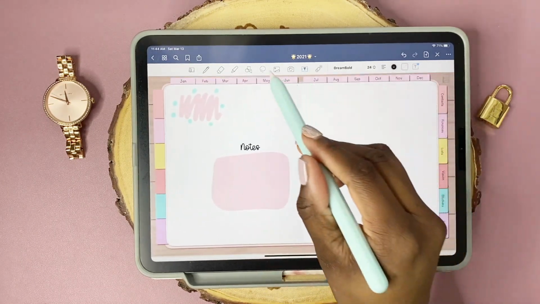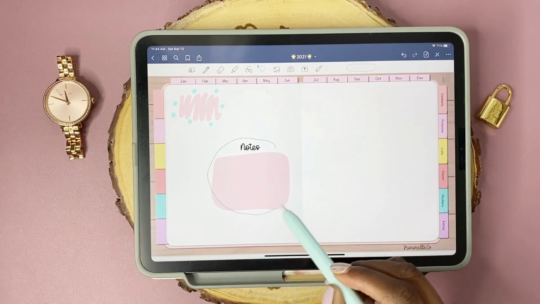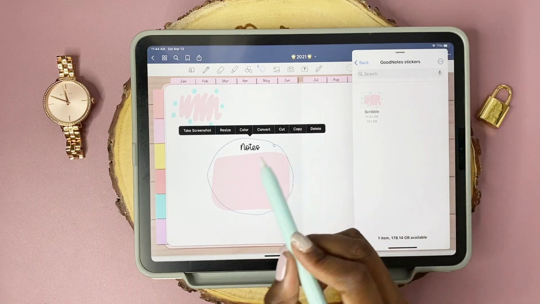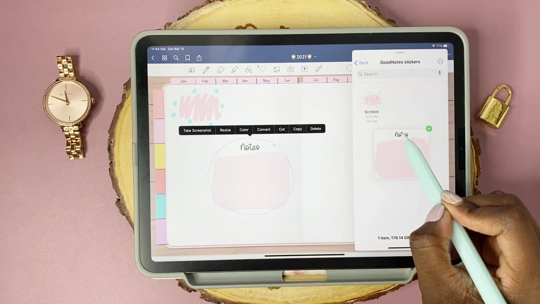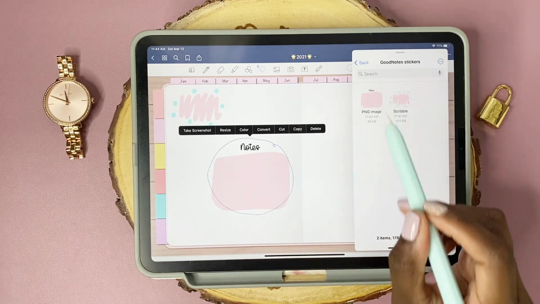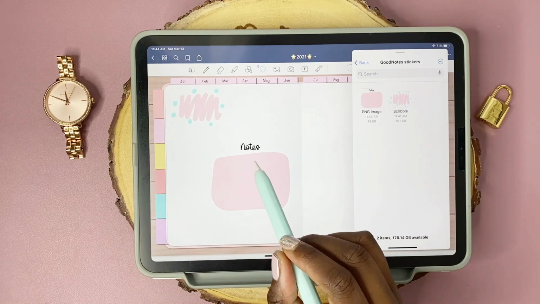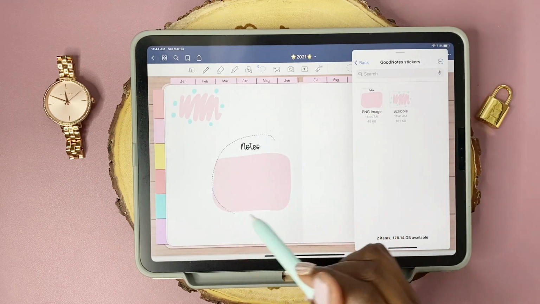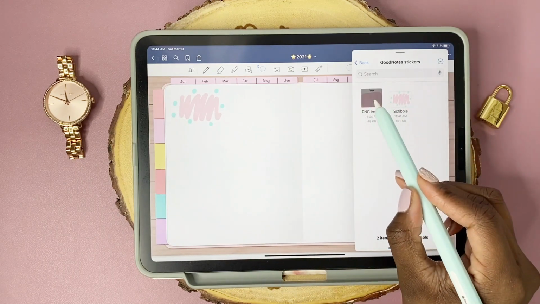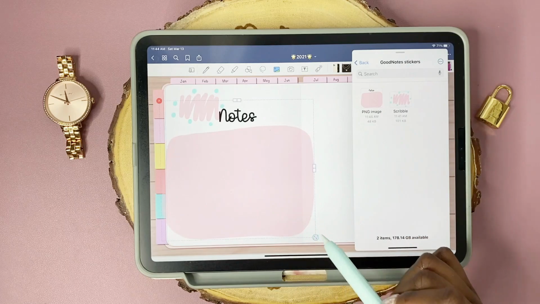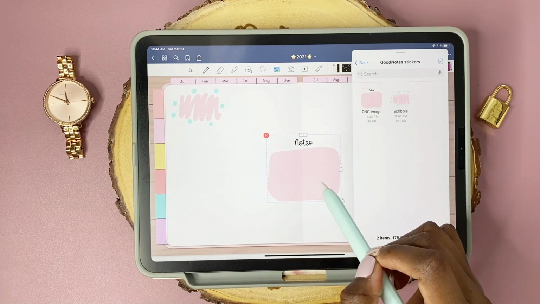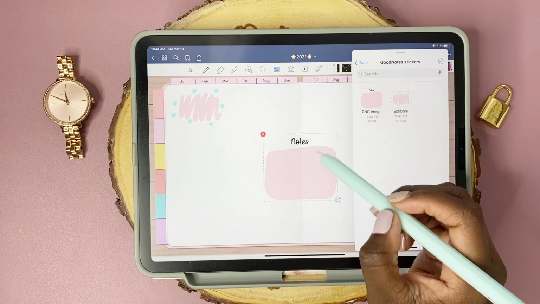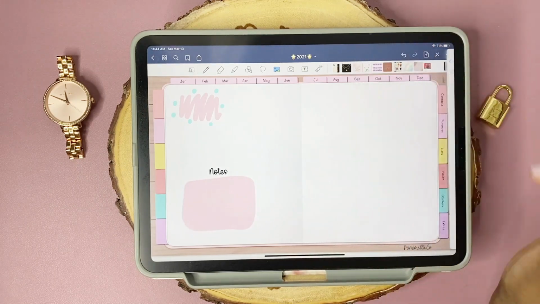So now we're gonna go back, use that lasso tool, circle the entire thing. Now slide from the right again to open our folder, tap and drag the sticker into the folder. Now we've created a PNG image once again, and it's complete. So as you can see, our box and text are one. Every time I'm making a new image, I just delete the old one because we don't need it anymore since we are making stickers. All right, so let's do the next one.